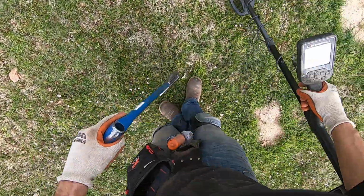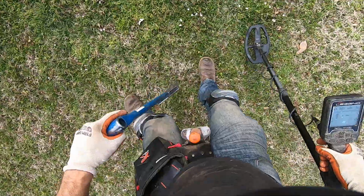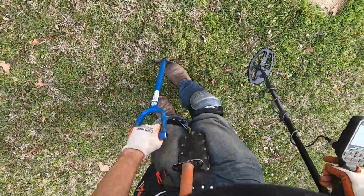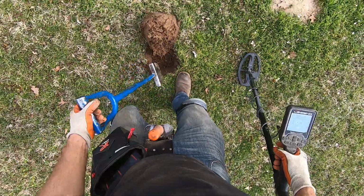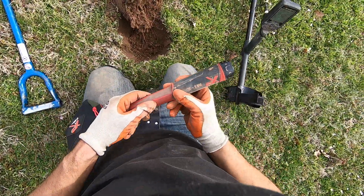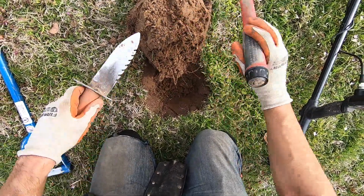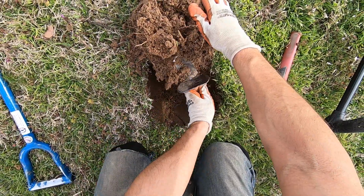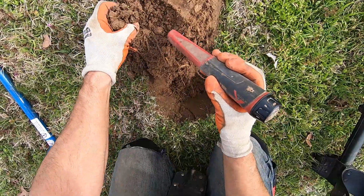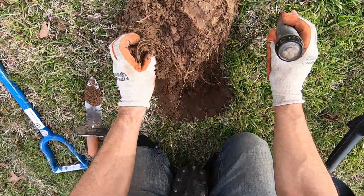Deeper one here, deeper ring pull. This is a deep one. There we go. The plug kind of fell apart there. It has roots. Bad roots here. Oh, these roots are really bad here, man. It's in a root ball here.